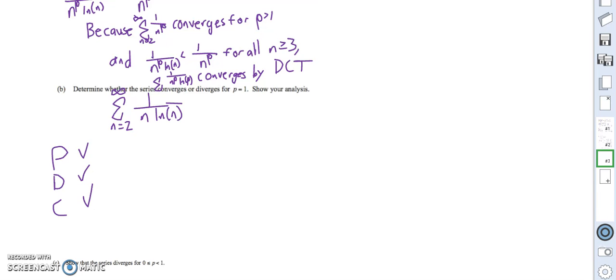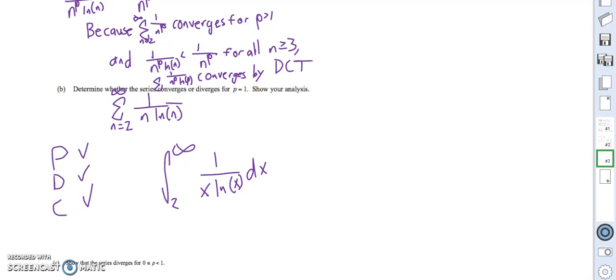Integral test. You'll do the integral from, yeah, I know what you're asking. You're sitting there wondering if I'm going to go from 1 to infinity or 2 to infinity. It doesn't really matter. I'm going to go 2 to infinity, because my n started at 2. Oh, because if I start at 1, I'm not going to necessarily be positive, right? No, I will be positive. No, I'm going to start at 2. I'm going to integrate 1 over the function, x ln of x, dx.